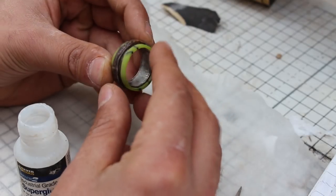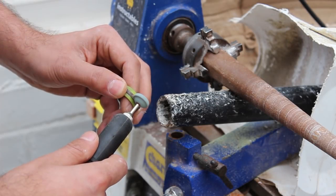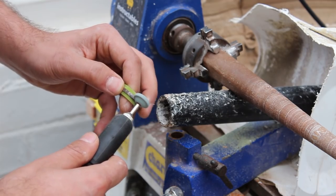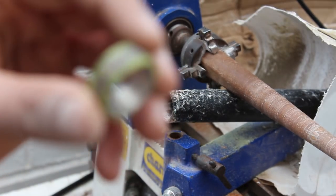The ring was finally coming together, and all that was left to do was final shaping and a quick polish. I once again used a grinding bit on my rotary tool to remove any excess material and ensure the bone was flush with the acrylic. This took a long time.